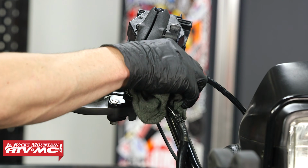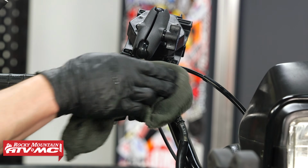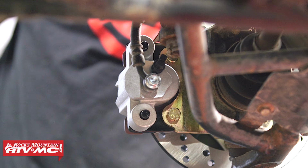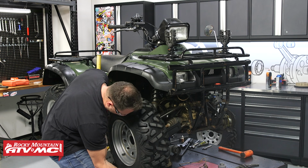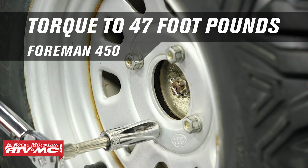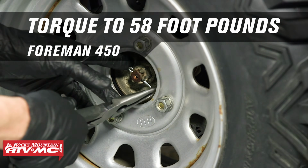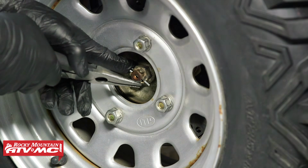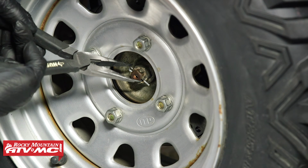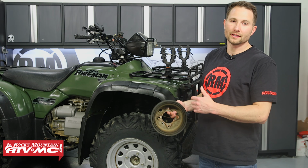Wipe up any spilled brake fluid. You can use some soapy water to clean that up as well. That way it prevents any damage to the paint. And then from here we can install the caps on the calipers, and then we're going to put the wheels on, torque the lug nuts down, and torque down our axle nut, and then we can install the cotter pin. And if the nut doesn't line up with one of the slots when you torque it, you always want to tighten to that next slot.